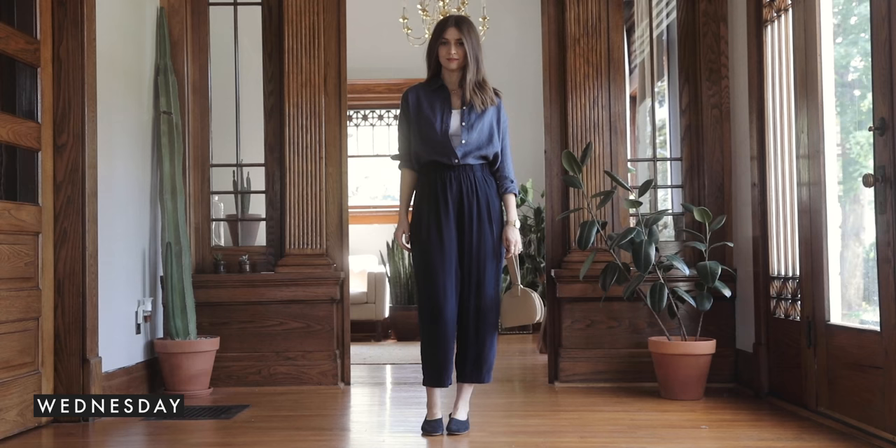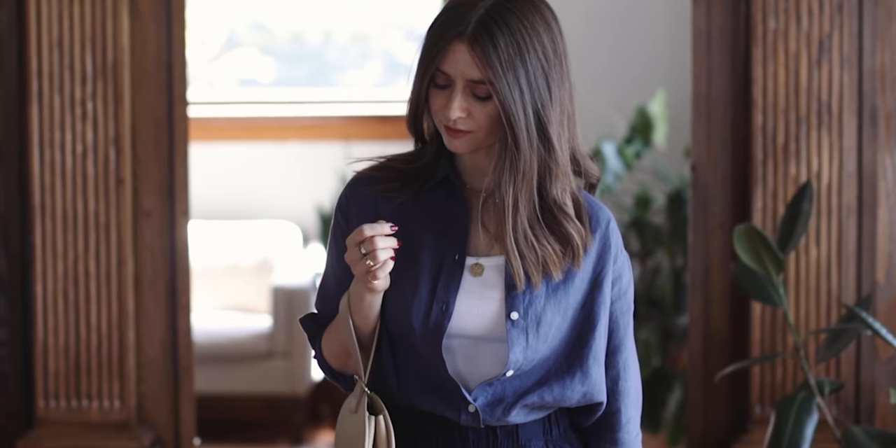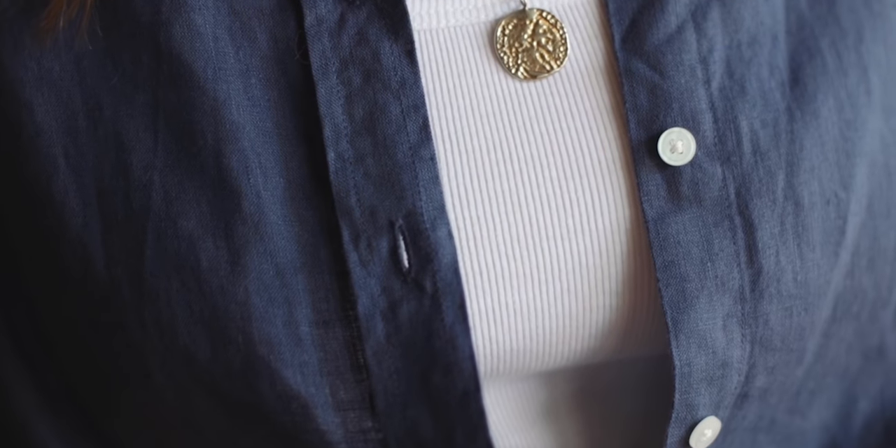On Wednesday it was starting to get warmer and sunny, and that weather carried through the rest of the week. I wanted outfits that were comfortable indoors while working but also wouldn't leave me baking outside. So a linen top made a lot of sense — this is the Everlane Indigo Linen Relaxed Shirt. Underneath I have an Everlane ribbed tank top that's form-fitting, which allowed me to wear the linen shirt even more relaxed by unbuttoning it and letting the white shine underneath. I had a lot of fun finding different ways to tuck in this top.